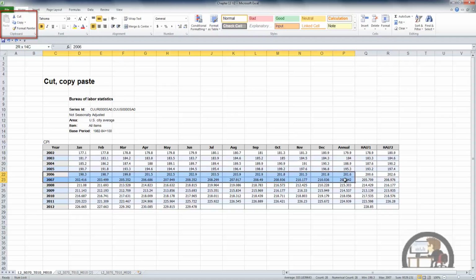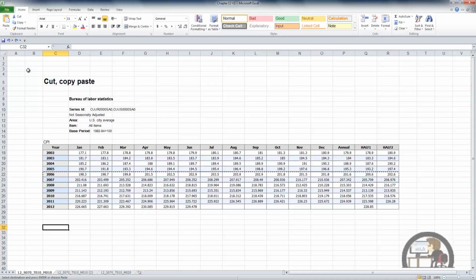First, I need to select a data range that I want to either copy or move, cut. I'm going to select 2006 and 2007. I'm going to cut and paste. I'll left-click cut, which is to move this data to a new location. When you left-click a cell, in this case C32, that cell will end up with the data that's in the far upper left corner of the range that you're cutting and pasting, which in this case, that data is in C22. It's the year 2006. All the other data will be arranged accordingly around that point of reference.